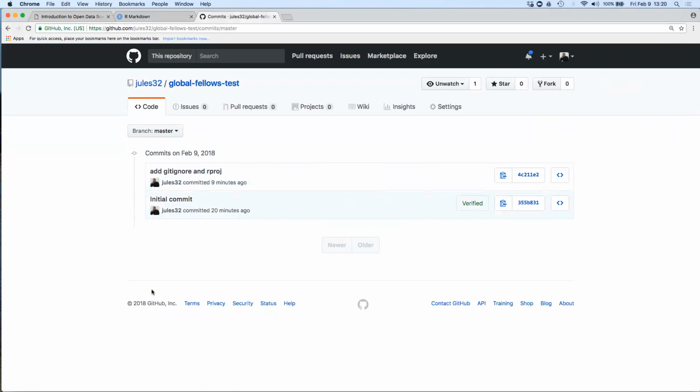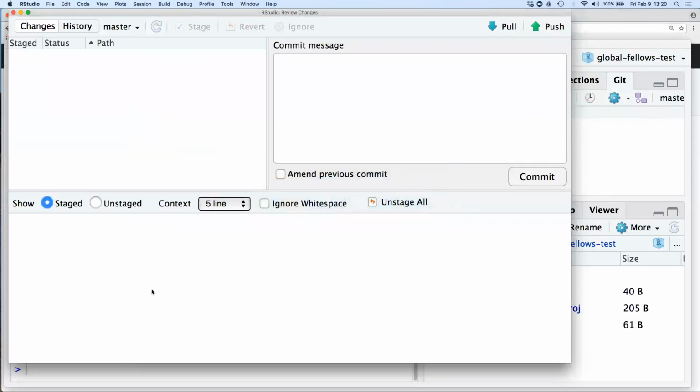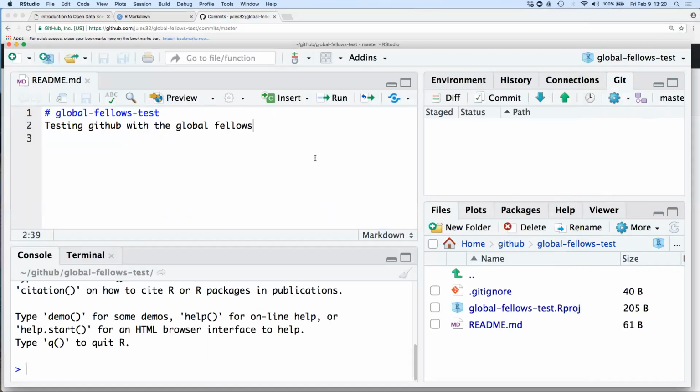Okay, so let's come back to RStudio. I'm going to close this commit window that was still open. And okay, so I had us open this README file. This is a .md file, which is a markdown file. So this is markdown language like we were working on earlier. It won't execute R the way R Markdown will, but this is the precursor to R Markdown, just markdown files that don't have anything to do with coding.